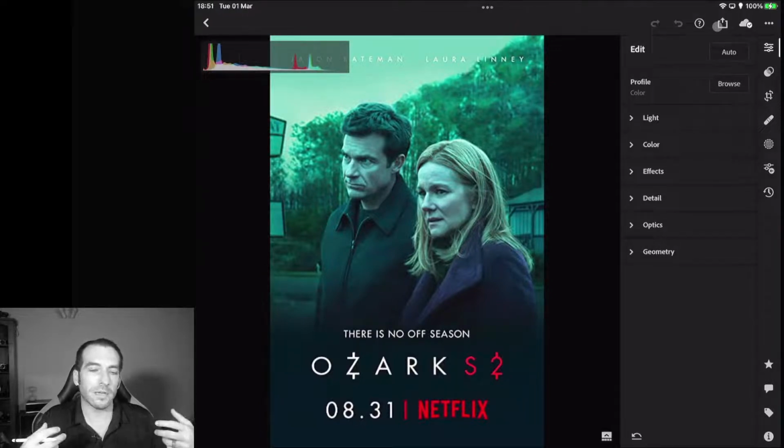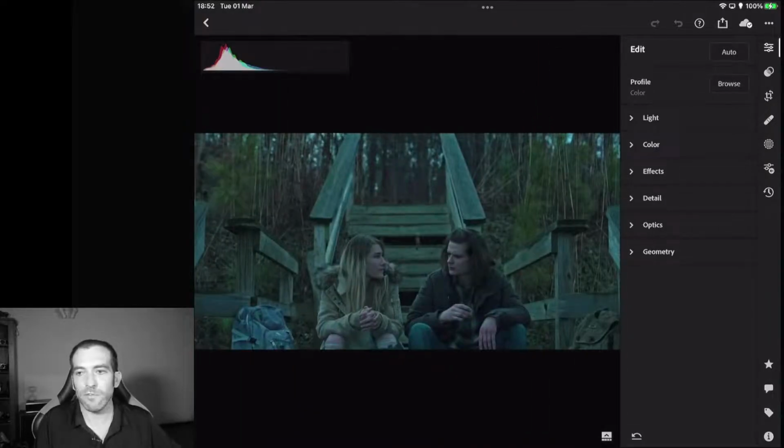But if you watch the series, it's all about the mood. It's all about the way they portray this area. The Ozarks is sort of central USA. There's lakes and forests around, and it's all based on this mood that they want to get out. The movie poster, this one is a lot more heavily edited for an artistic mood. The actual scenes in the series are a little bit less edited than this, but still very recognizable, so look at the mood of these images.